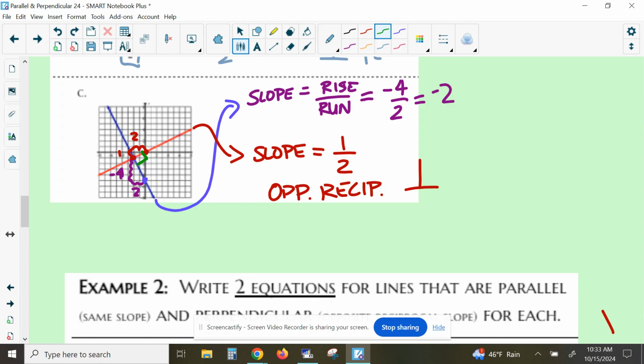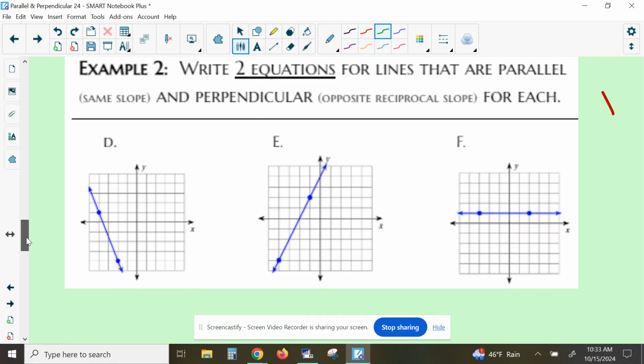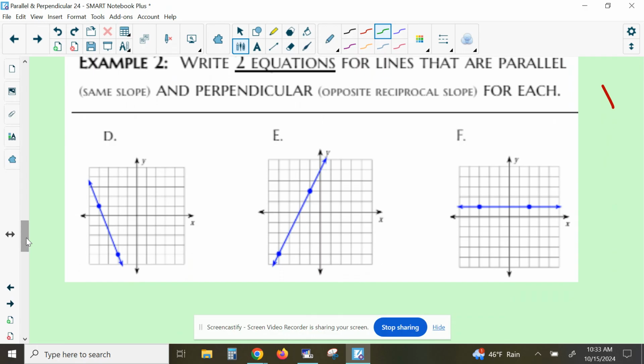All right, cool. Okay, let's go down to the bottom. Can you take a minute and find the slope of all 3 of these lines? Because we want to be able to write some equations, but first we need the slope of all of these. So go ahead, I'll give you a couple minutes to do the slopes of all 3 of those pictures. Just write the slopes above the graphs, because we're going to write some equations below it. Don't miscount bubbles, and don't jack up your negatives.